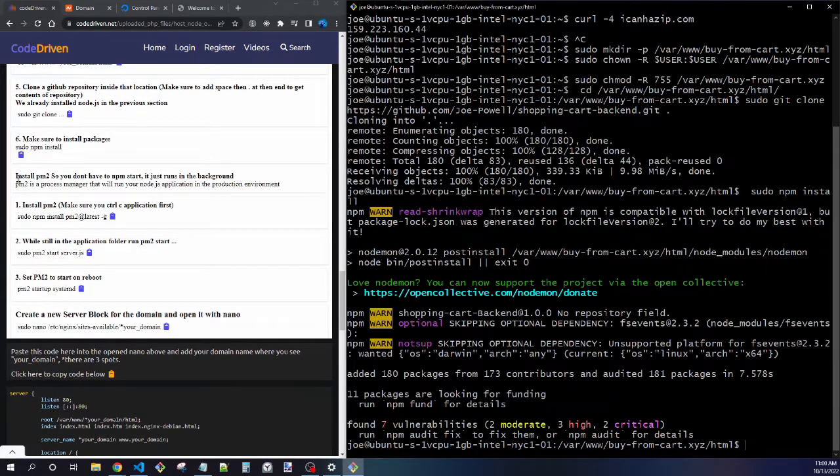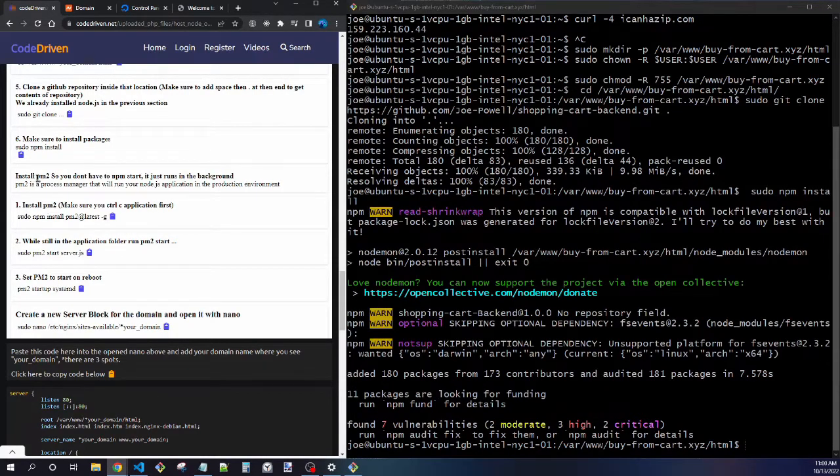Okay, so PM2 we want to install. PM2 is a process manager. It's going to run your Node.js application in the background, so you don't have to always run npm start or npm run dev with like the port 5000.